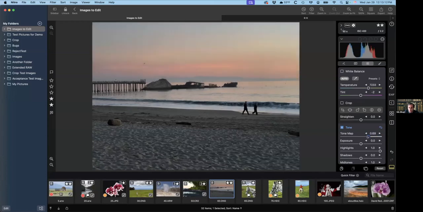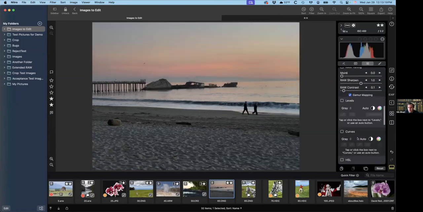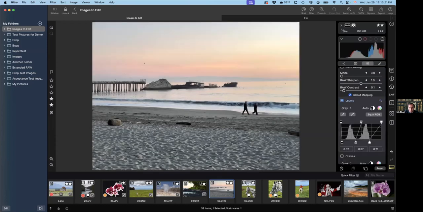So what you can do here is you can turn that down a little bit, get a little bit back in here, and then maybe do something simple like just use something like auto levels. And so now you still have color in here, but now we've got all the color here in the sky and everything else. So very quickly, we can use tone mapping plus some of the other adjustments to make a ProRAW file have better contrast, at least look a little better.